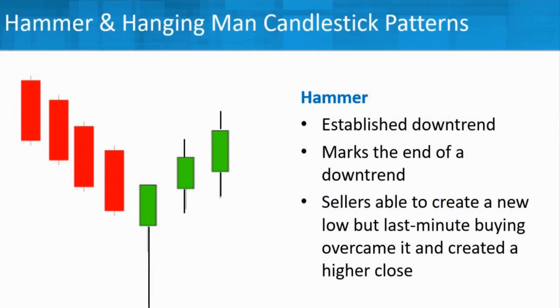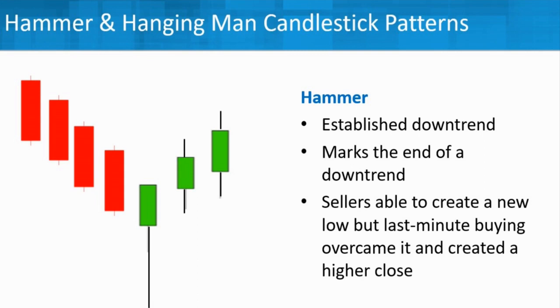You can see here how we have those four red candlestick bars. That's showing our closes are lower than our opens each day, and we got lower lows each day. And then a hammer is going to mark the end of the downtrend. What you'll see is a green bar with a long wick on the bottom. That's what you're looking for: a long wick on the bottom, and not much wick necessarily on the top.